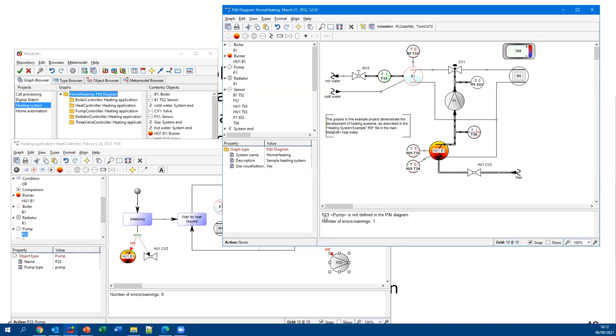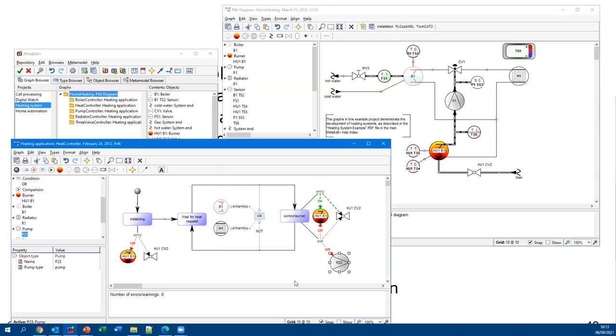I can then go to my high-level design and run a checker. Now this checker is shown here on the separate screen: this is my system design, but somewhere in my system design there is a pump, P23, which is defined over here, but actually it's not part of my system at all. So I may have different languages. This is the behavior, this is the structural language just describing the connection of pipe and instruments. And then here are the actual applications that operate in this pipe and instrument structure. So there can be separate checks being executed here and shown here immediately at modeling time.